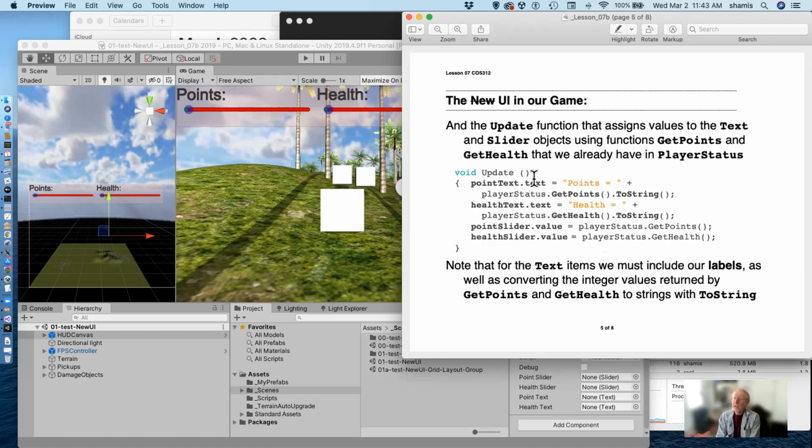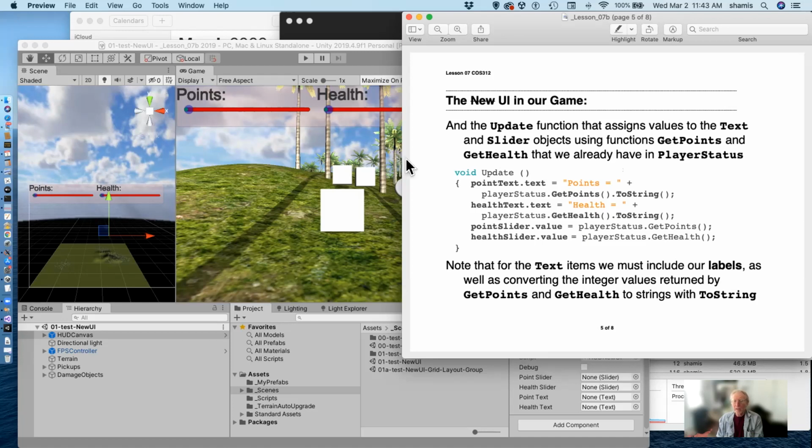Now, the update function is fairly simple. I don't know if you remember, but back when we were doing player status, we wrote two public functions, GetPoints and GetHealth. And each of these just returned the current value of points and health that our player status had. So I'm setting the point text with a label, "points equal."